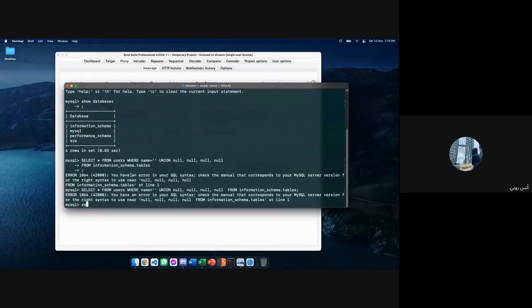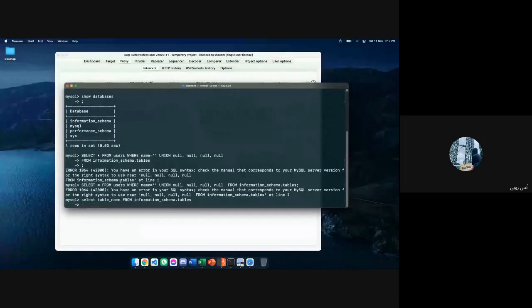So I'll just select the same thing, select table underscore name from information underscore schema dot tables.